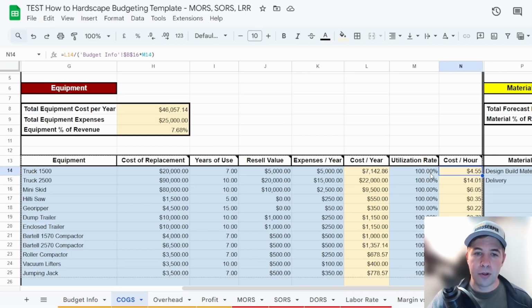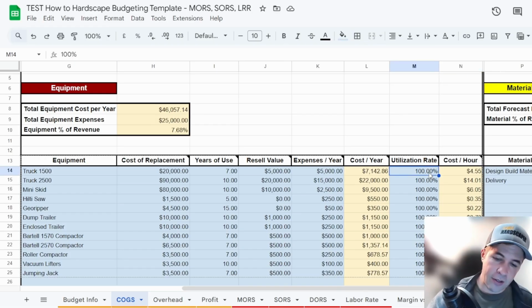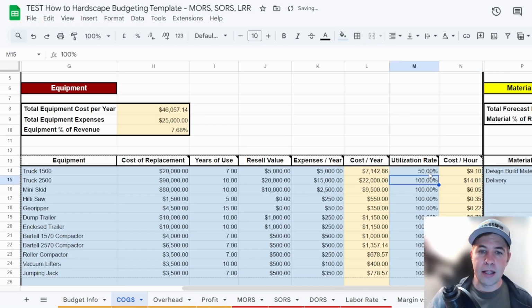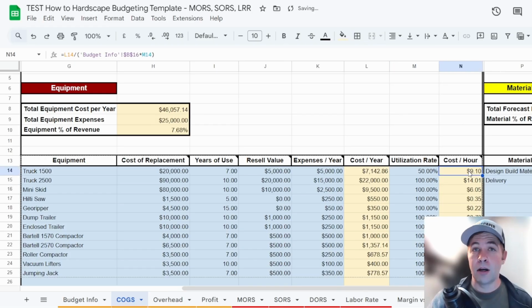So for example, if I only use my truck half the time, so 50% of the time, that's going to increase my cost per hour by double. Instead of 100% of the time, it's going to be 50% of the time. So every time I apply that to a project that I'm quoting, and not applying it to a project that I'm quoting, I know that 50% of the time, on those projects that I'm quoting, I'm recovering what I need to for that truck. And the other times I'm not quoting it on that project, so it's not increasing the cost of that project to my client.